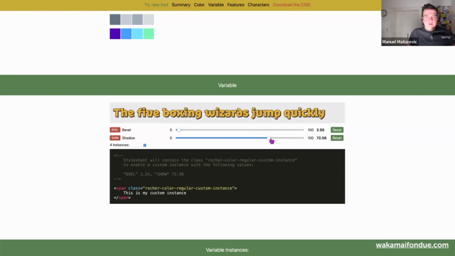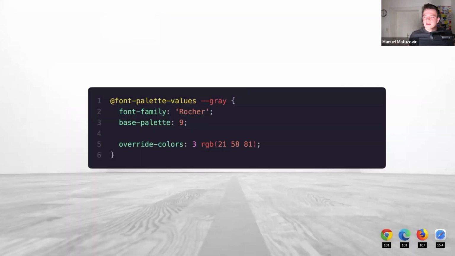So you can use one of those palettes, but what if you don't like a specific color? Well, you can just override it using the override-colors property. It takes a list of 2 values or a combination of 2 values. First, you define which color you want to change, and this works by using an index starting at 0. So if you have 4 colors, you can use 0, 1, 2, and 3.